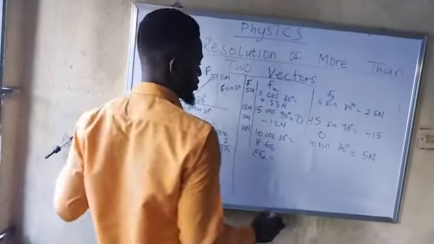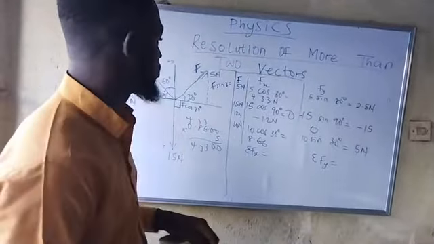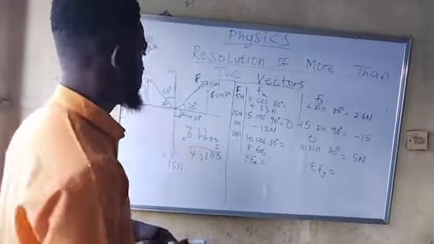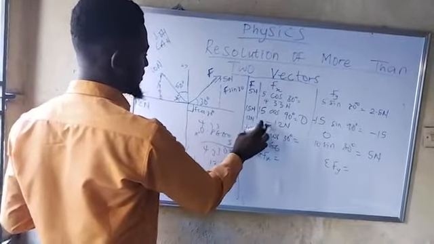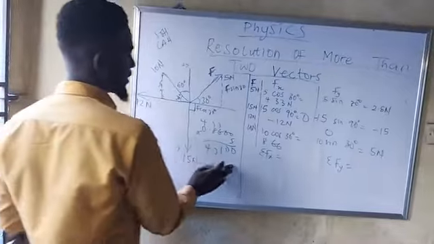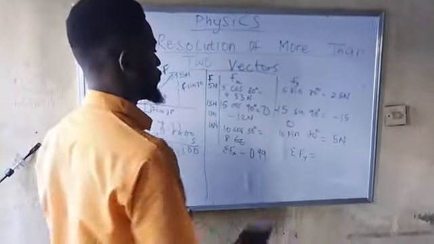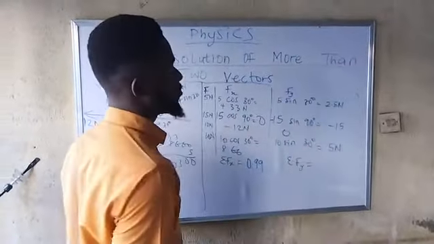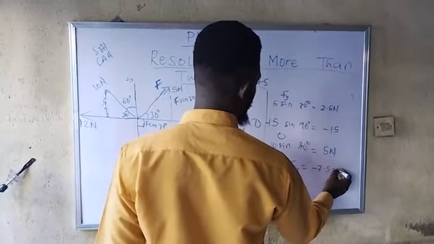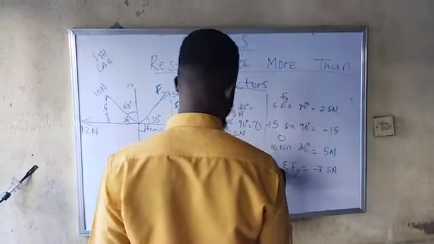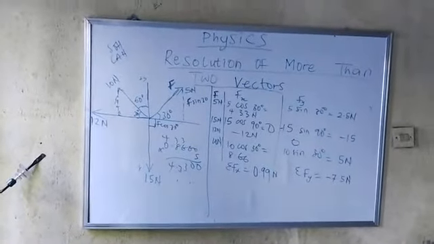When you add all the components of Fx and add the components of Fy, what do we get? Okay, so to get that, this is 4.3, and this we have 12.99. I added these two to get 12.99, and then minus this from it, you're going to get 0.99. And for this, you have 5 plus this, which makes it 7.5. 7.5 minus 15 makes it minus 7.5. Okay, so since we know this and we have this, we could finish up.